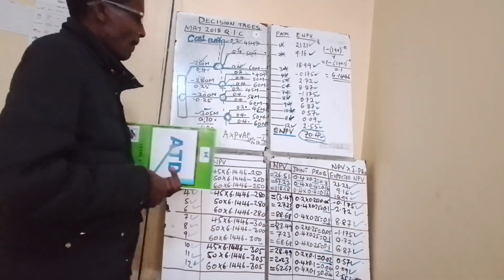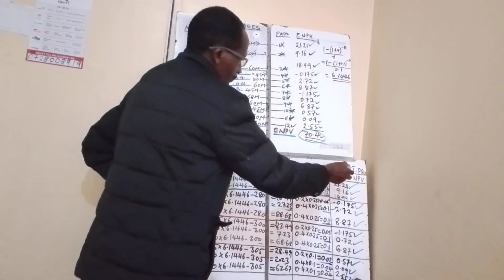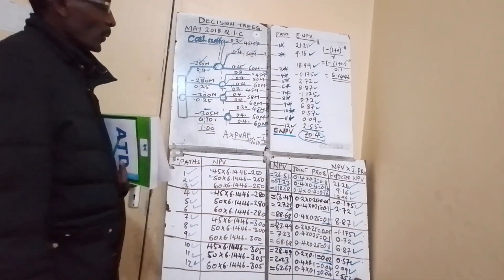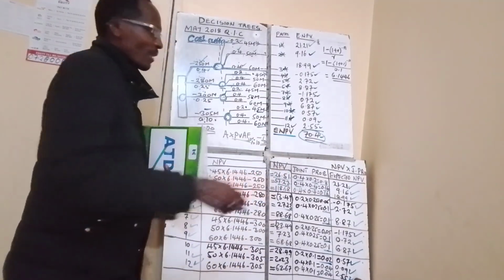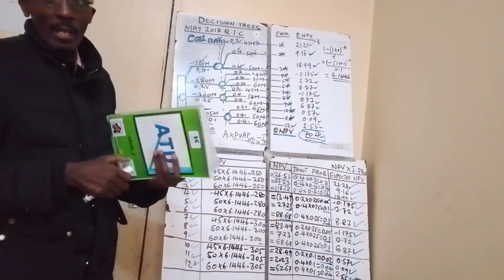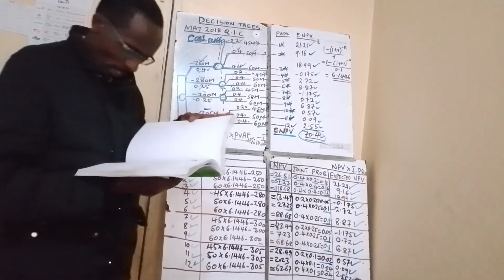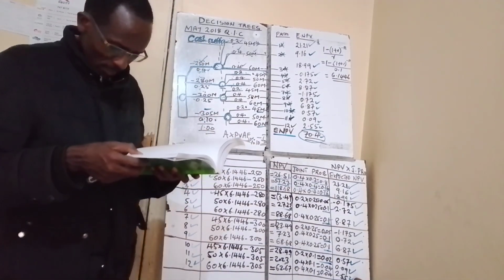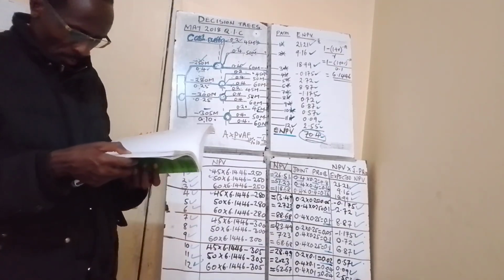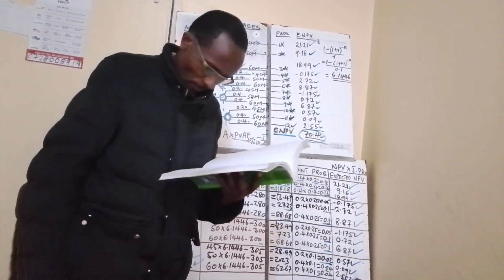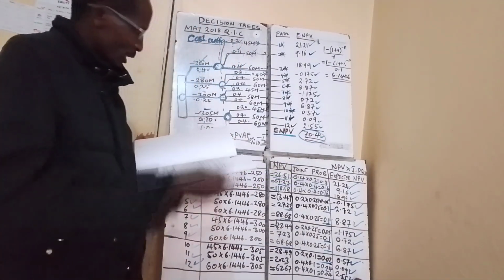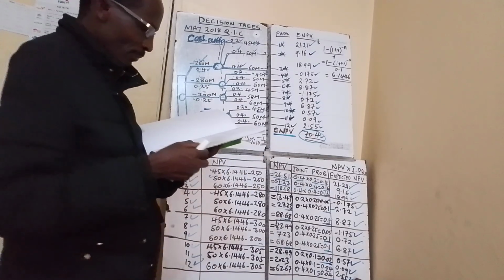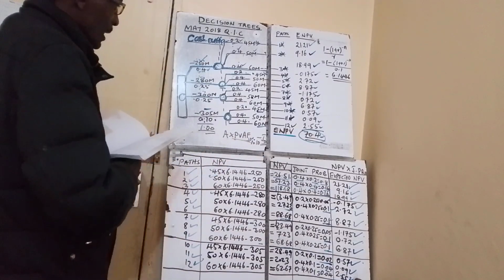But note this, for expected net present value, remember to multiply your net present value by joint probabilities. So they were asking to construct a decision tree for the investment to show payoffs, probabilities, and net present value for each alternative. So this is your decision tree. You have also shown the net present value for each alternative.